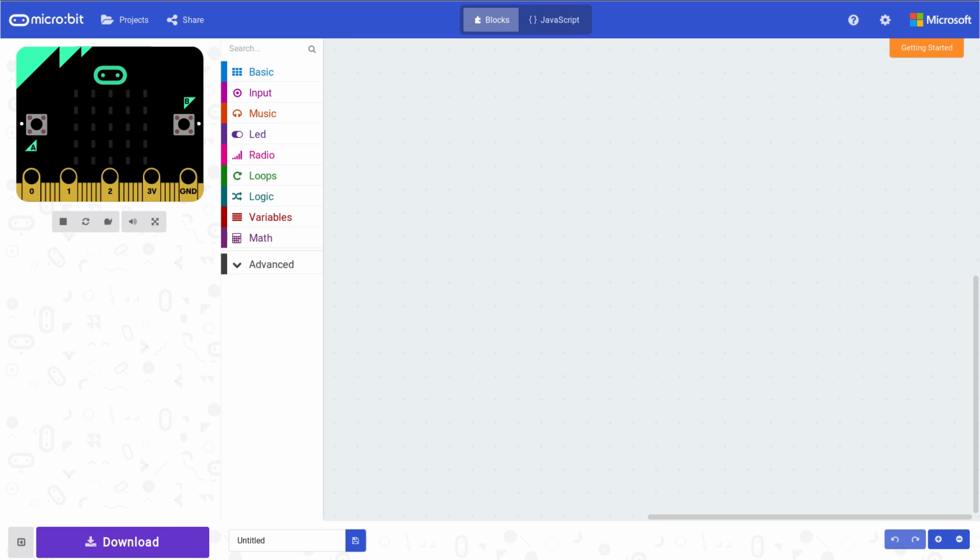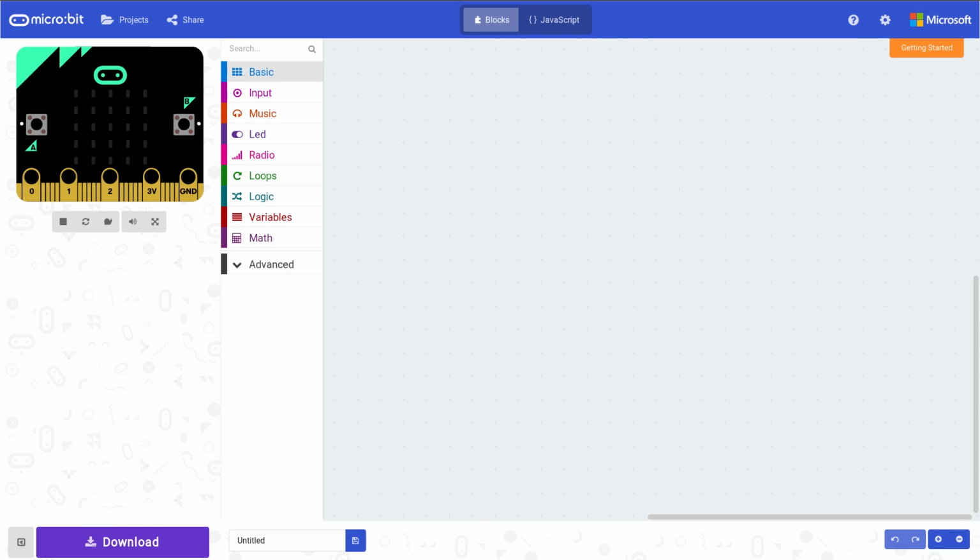A couple of years ago, these were given away free to Year 7 students. I don't know what's happened to all of them, but my children are a bit younger than that, so we're going to start on this. We need them to find out exactly what we can do with it, because they don't know. You have to show them where to go.